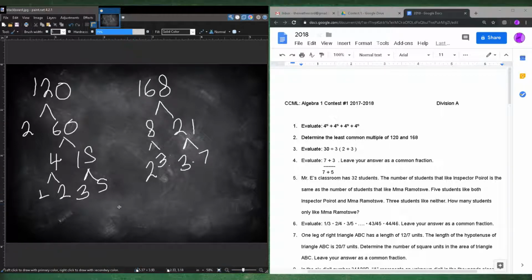The least common multiple is just having all these factors. So we have 2, 2, 2. The highest number of 2's we could get is 2 to the 3, but they have the same amount, so it's fine. So 2 to the 3 times, we need 1, 3. We need 1, 5. And we need 1, 7. So using your calculator, we have 2 times 2 times 2 times 3 times 5 times 7, which gets you an answer of 840.